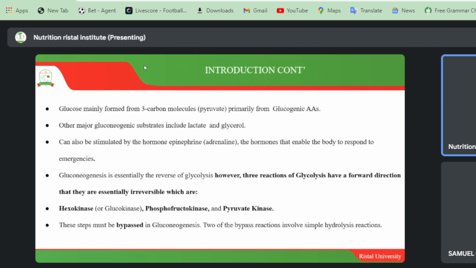And this process can also be stimulated by the hormone epinephrine, and this hormone response helps your body respond to emergencies. Look at an instance where you're just moving and then all of a sudden you're scared. Maybe you have a snake in front of you. Your body will automatically need to generate some energy for that. That shows there's a response, and your body will need to generate more energy for you to react. Even when you're feeling so weak before, in that emergency your body will really have to trigger production of such energy.